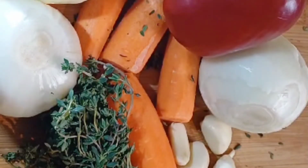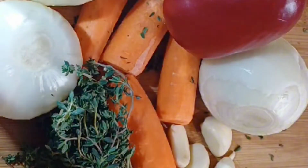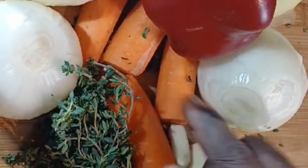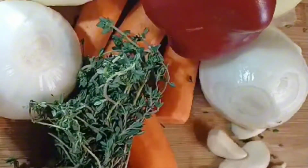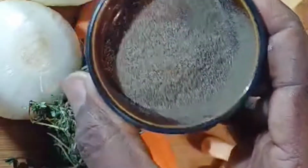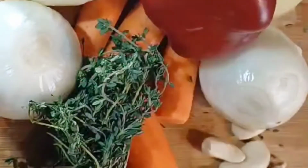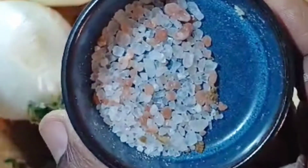In today's video, I'm going to show you how to make a meat seasoning, or you can call it a red meat seasoning. I'm going to be using bell pepper, you can call it sweet pepper. I have some carrot, fresh thyme, onion, some garlic, and also I'll be using some black pepper in it. I'm going to use a bit of nutmeg, cloves, parsley, and I'll be adding some sea salt in this.